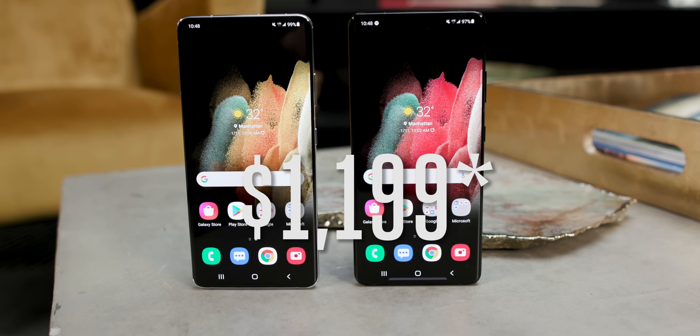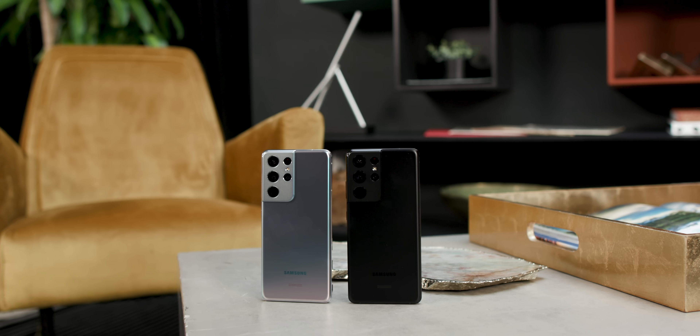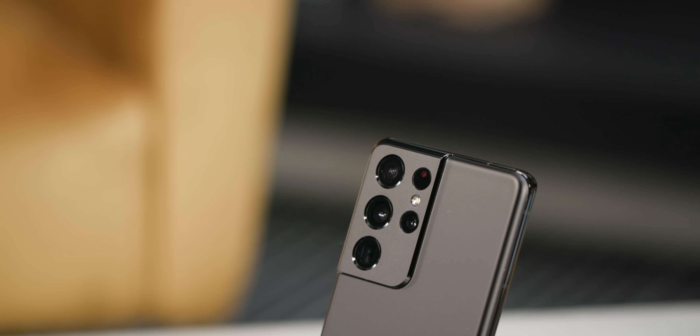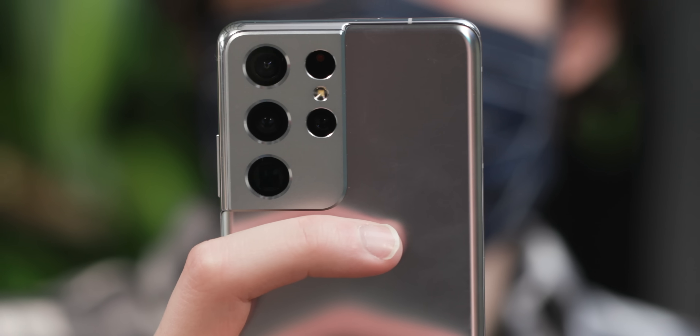As for that screen, it looks great. Samsung is one of the best when it comes to making OLED panels — it is almost eye-searingly bright, the resolution looks crisp, and the 120Hz scrolling is incredibly smooth. It is just a wonderful screen. The Galaxy S21 Ultra starts at $1,299, with the price going up as you add storage, with pre-orders starting January 14th and shipping January 29th. This is the crème de la crème — the phone you get when you want the absolute best and money is not a factor.